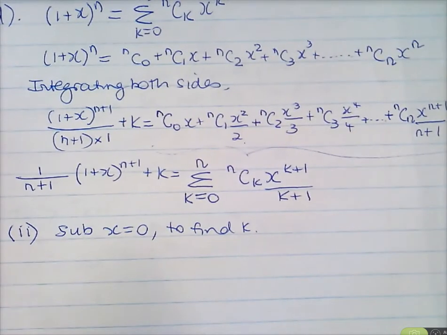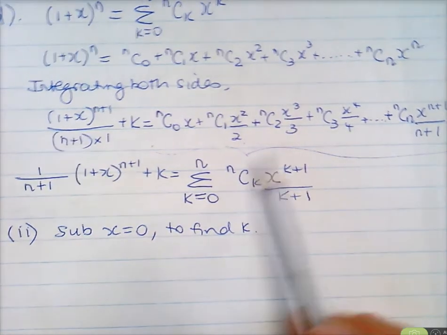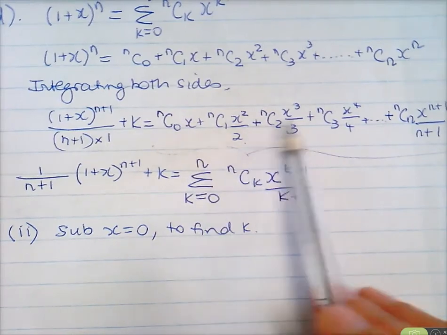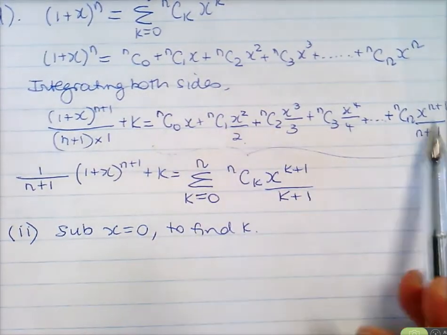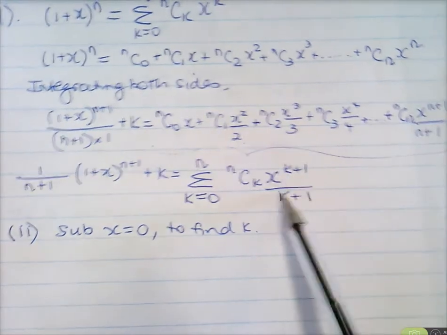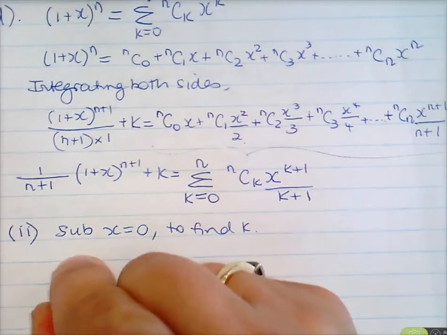So whenever you do this integration type and you get your plus k or your plus c, your next step is to work out what that k or c is. And the best thing to do is to substitute x is 0 because it wipes out the whole of the right-hand side. You can do it in the expanded version if you like, or the condensed version. I'm going to do the expanded version.